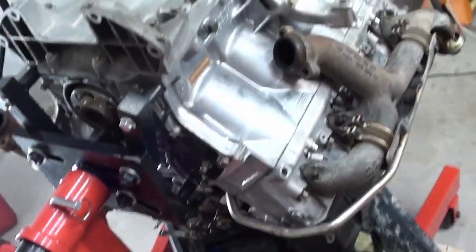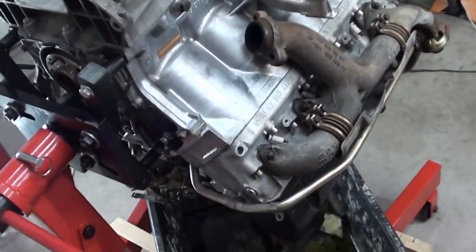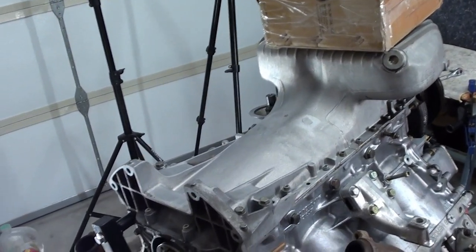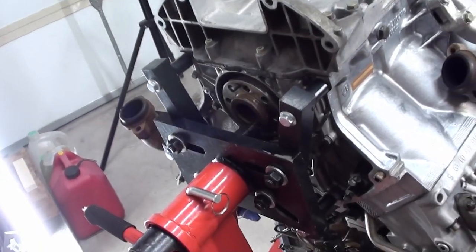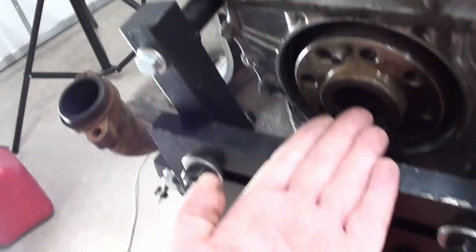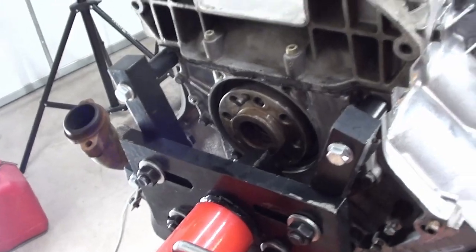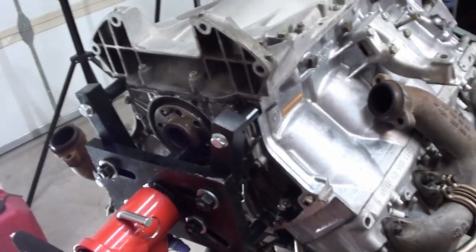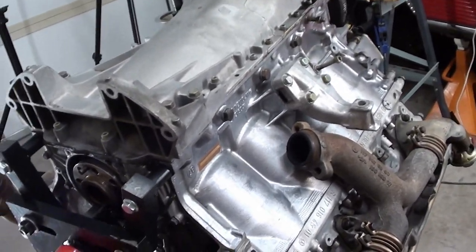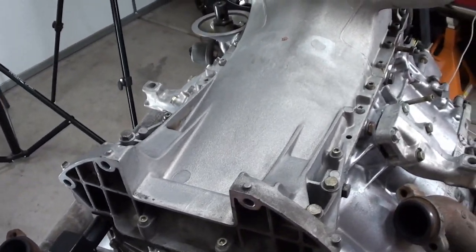I don't know what's underneath. I'm scared to death. I've been walking around this engine going 'oh, I'm really scared.' I'm also scared that when I take that off I'm not going to be able to turn this engine around. I mean, it's a beast — it really is. I don't care who you are. I have help and this is a beast, and I have it way centered. Here's your crank — look where I have it — and I still can't... it seems like it's way too top heavy to me. But we'll find out.